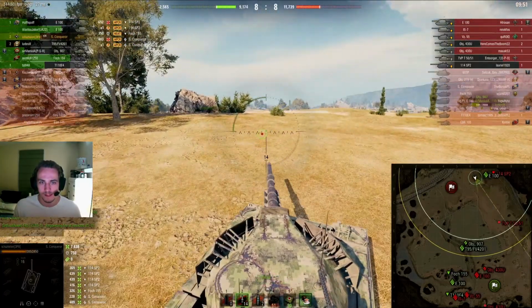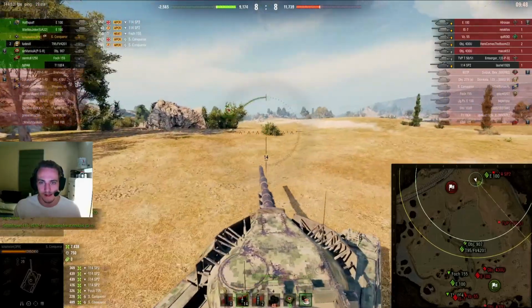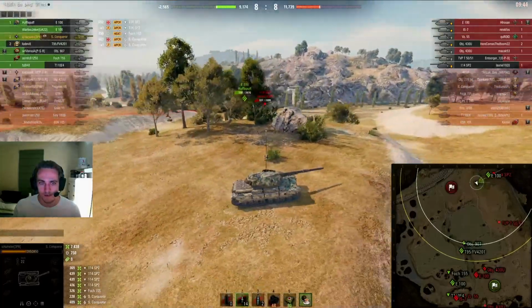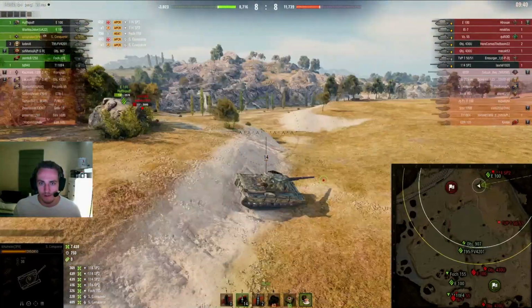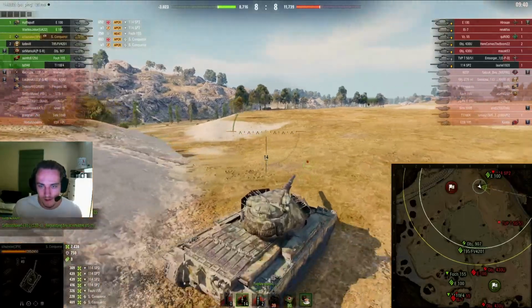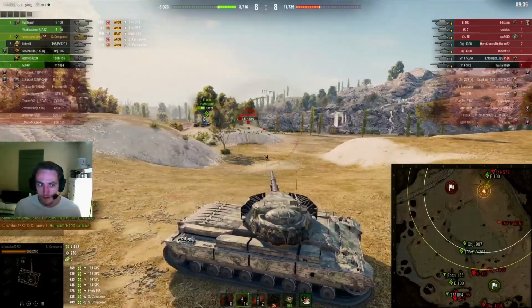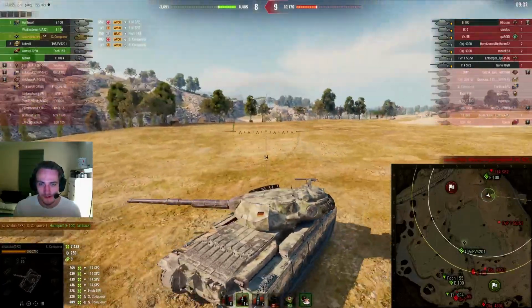Hopefully the E100 is smart and pushes around the north, but it appears that our E100 is not very intelligent. He's looking for the TVP. TVP's nowhere to be seen. I would be pinging the shit out of our E100 to push that guy. That's what he's doing. I was telling him to fall back. Maybe he's greedy for damage.